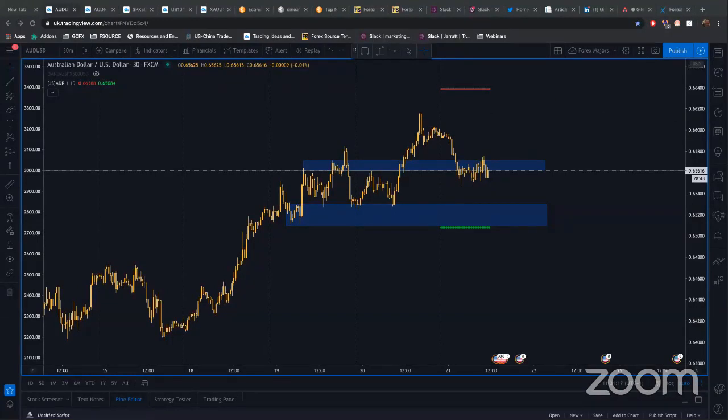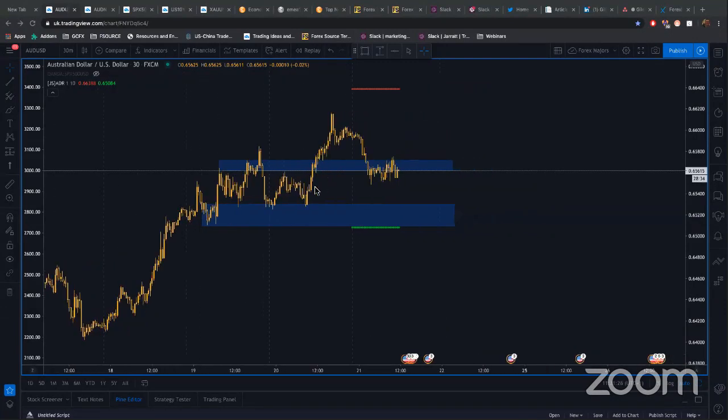And we're going to get kicking off straight away with our Aussie US dollar currency pair. Now, looking at the Aussie US dollar currency pair, this is our dominant currency sentiment pair for the day. Now, the reason we have the dominant currency sentiment on this currency pair is for a number of reasons.